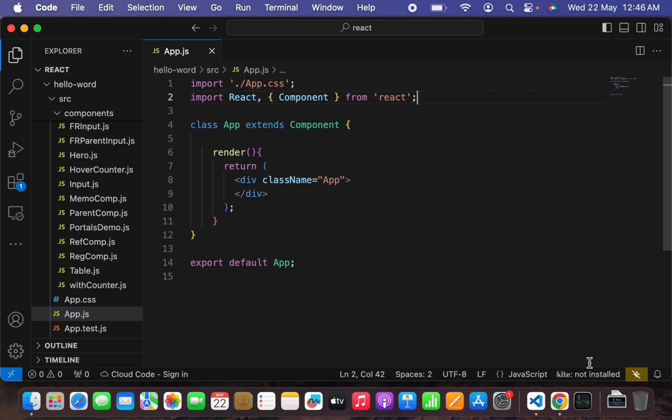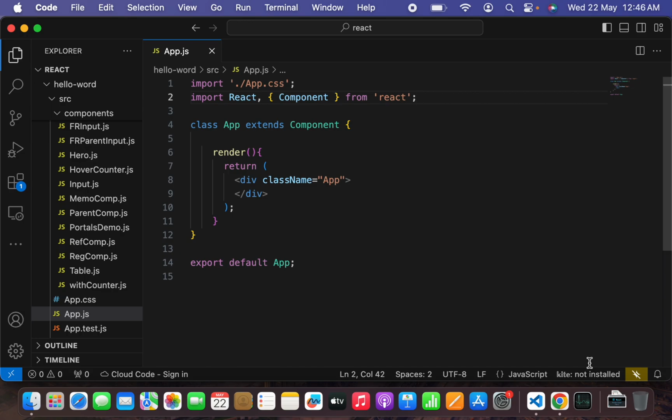As you guys know, in our last tutorial, we had learned about higher order components, how we can create HOC and why we need HOCs. In our current tutorial and the coming tutorial, we will be learning about render props. Why we need render props, how to create render props in ReactJS.